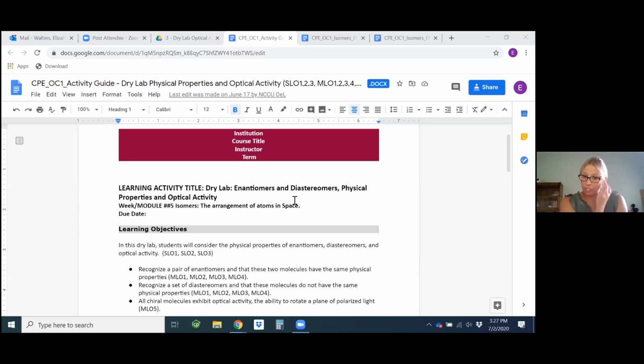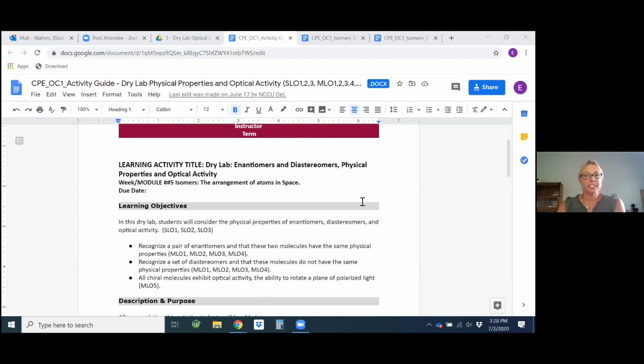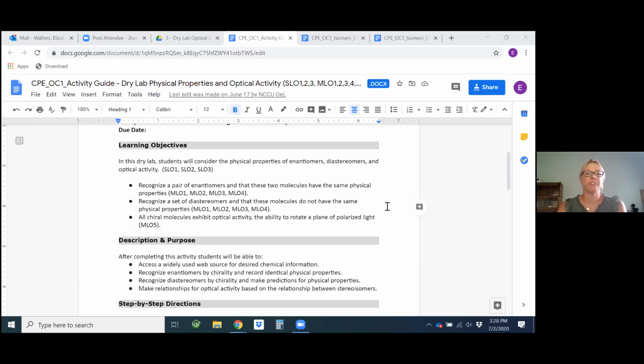The use of this could be as a lab, it could be used by your lab coordinators, it could be used in lecture. A lot still depends on what we find as we get closer to the fall semester. So this learning objective ties very well to our student learning objectives for the course, with structure and physical properties as well as stereochemistry. There are some learning objectives that pull in information from various learning activities students would have completed prior to this dry lab.